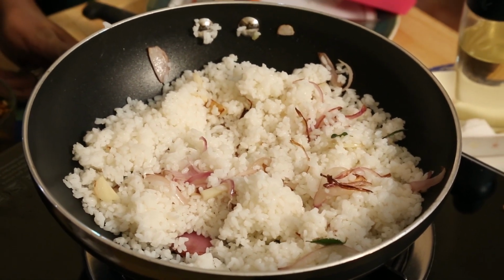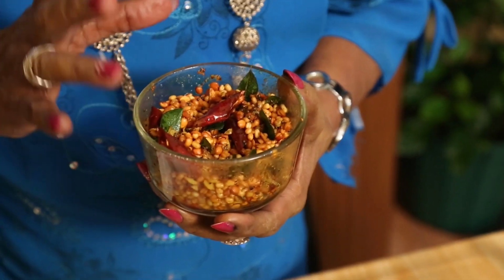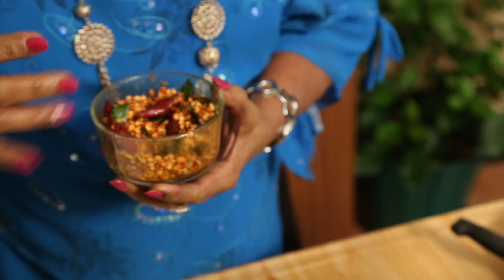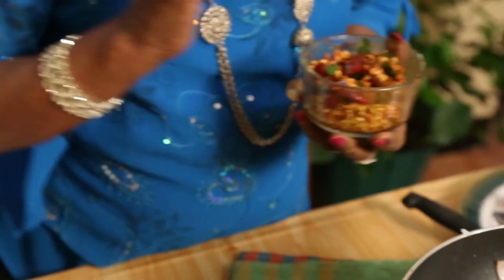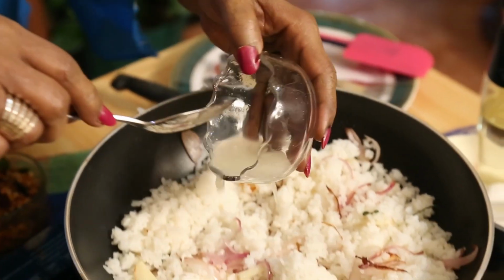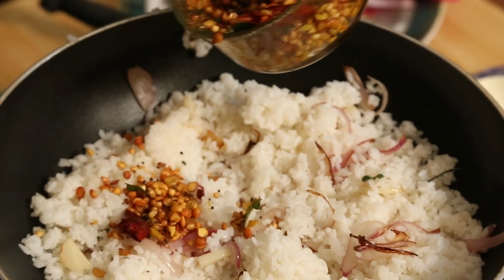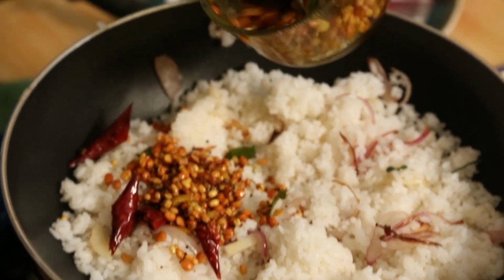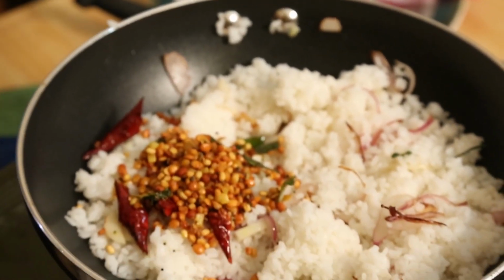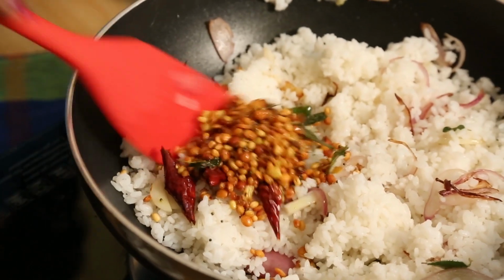So, the lemon rice. Now I have already put a little lemon into it, but generally you should not. Either you put the lemon and keep it, if you are going to keep it for a week or so, otherwise at that moment you can put the lemon, right? The lemon could be used at that time. Now we will put this mixture. Now this is for 2 times I can use, so I will use half and I'll keep the other half. Another time I have to do it.